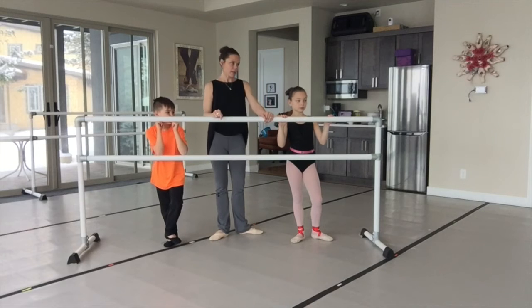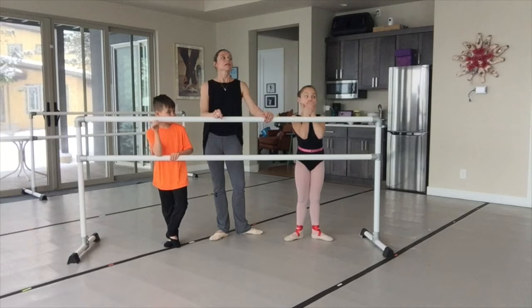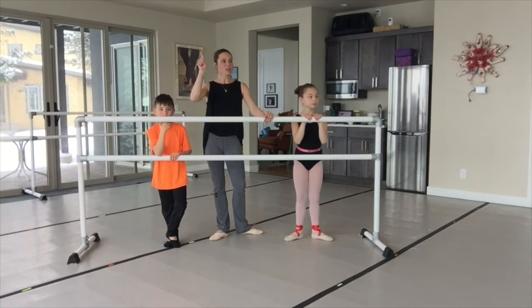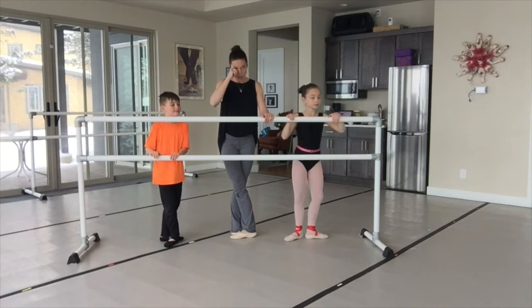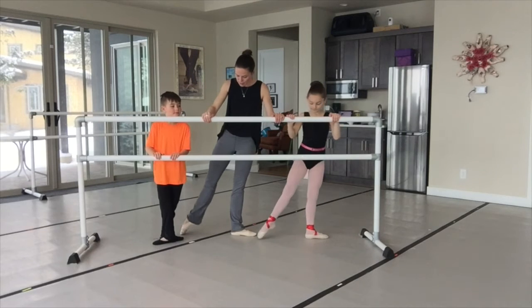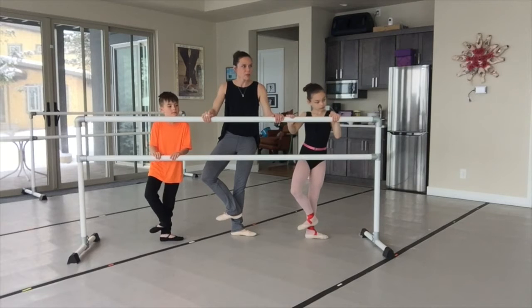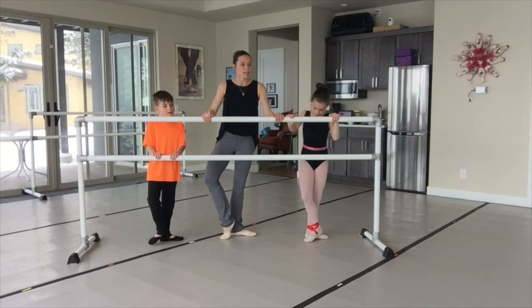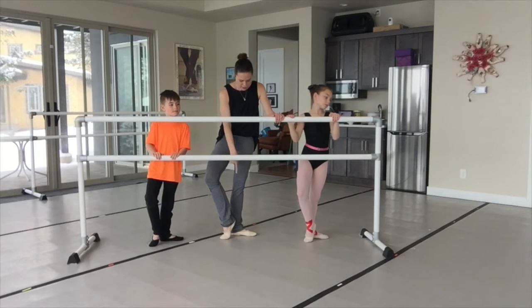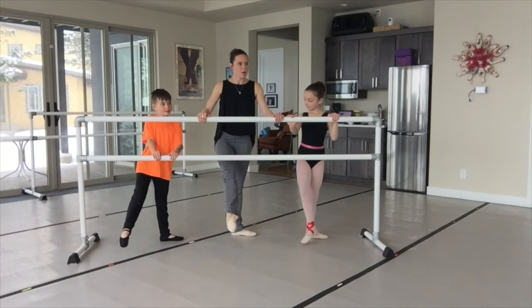We're learning frappes today. So, frappe means to strike. Okay, so it's like you're striking a match on the floor. So, we're going to start in fifth position, and we're going to tendu to the side, and you flex your foot by your ankle. We've probably done this maybe once or twice, but very quickly in class. And then you hit the ball of your foot as if this is the match, and that's the tip of the match, and then strike a match out and create the fire.